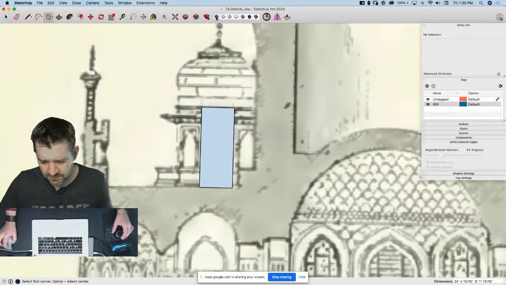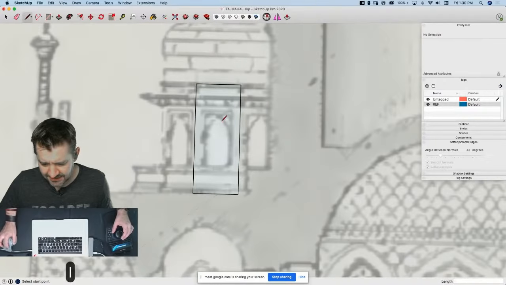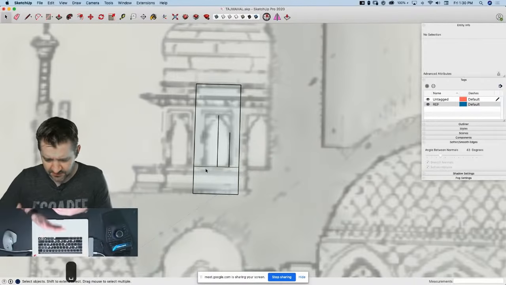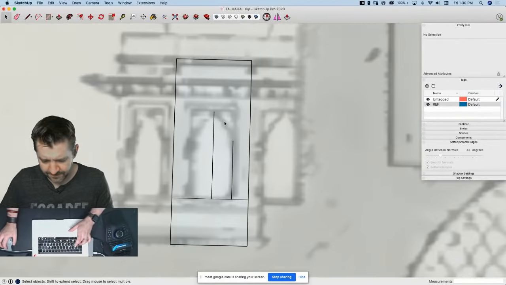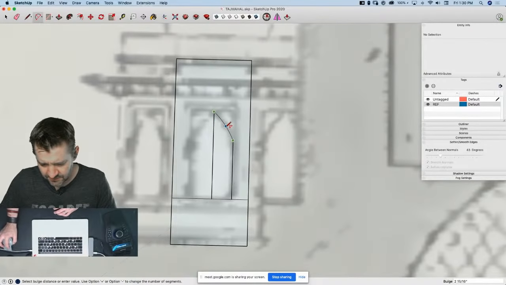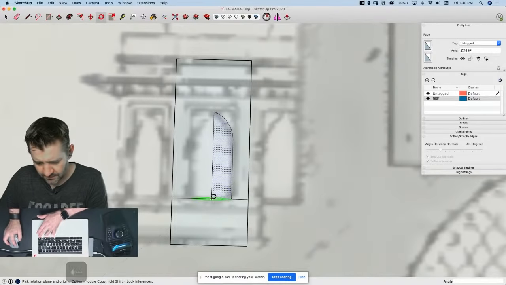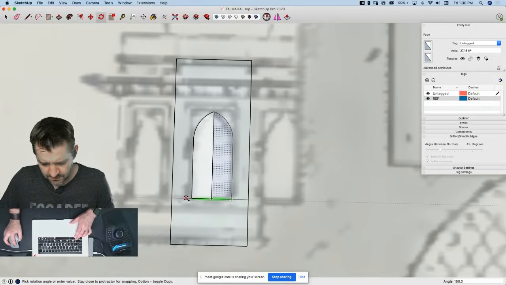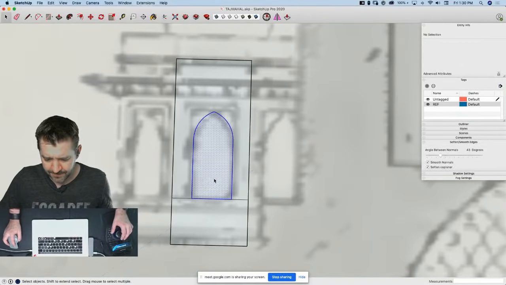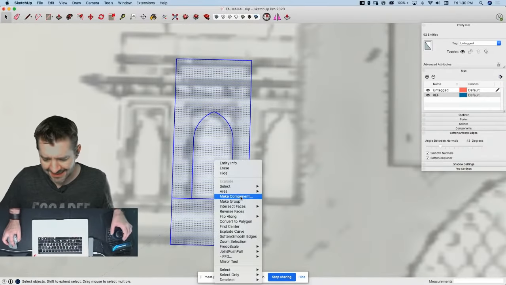one square like that. And then I'm going to do a line like this. I'm going to take this line across both ways because that's where the foot steps out. I'm going to draw an arc, see if I can do this with just a regular arch. There we go. Like that. Okay, I'm going to grab that and I'm going to make that into a component.